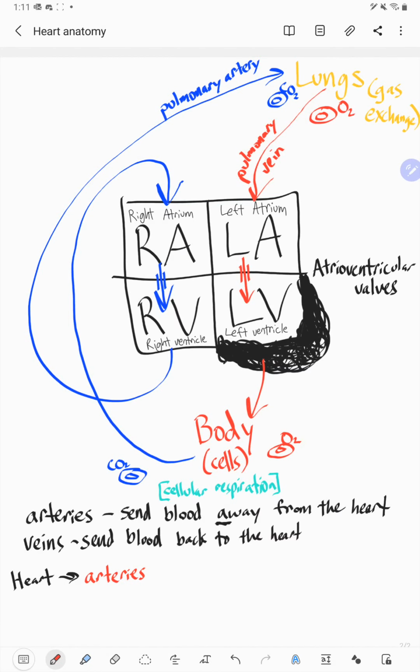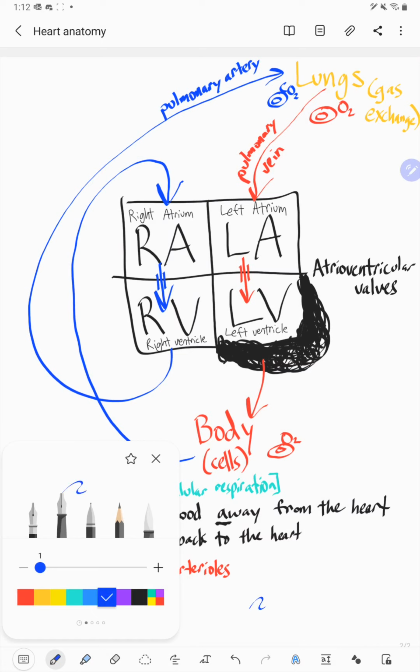And that's when it leaves any ventricle, not just the left ventricle, left or right ventricle, it's going to go through arteries. And then those arteries become smaller and smaller until they reach every single cell in the body. When they become really small, we call those arterioles. And then those are going to lead to venules.